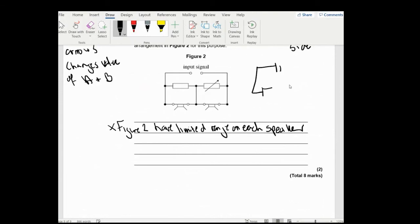So this is the first question, and you had the 4 ohm resistor and you had the 0 to 8 ohm resistor here, and you were checking out the voltage across that section there. And you knew that this resistor can either go from 4 to 12 volts across it, okay? This can go from 0 to, I believe, 8 volts. So the thing is, there's a limited range. They're not equal ranges at all, okay? So this is the problem, they have different ranges.